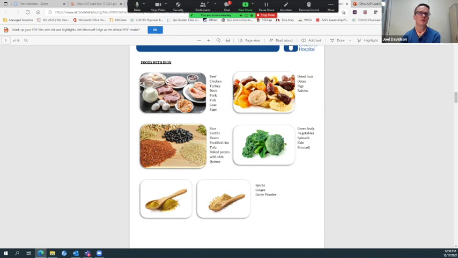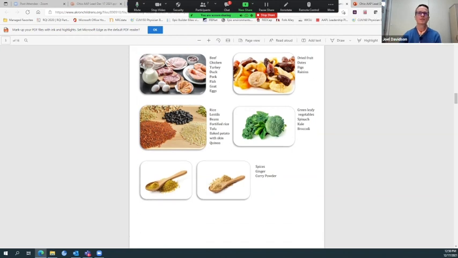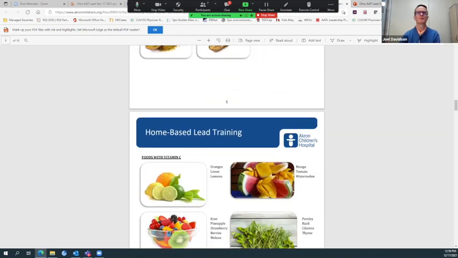And then we tried to pair this next part with visuals. So really colorful, hopefully you saw that in the videos as well, and enticing, but it also gives examples of what we're talking about. The idea here is that you start circling some things that families actually could eat. And if they can get some things within each one of these categories, then you're going to be able to start to build that complement that's actually practical for the family.